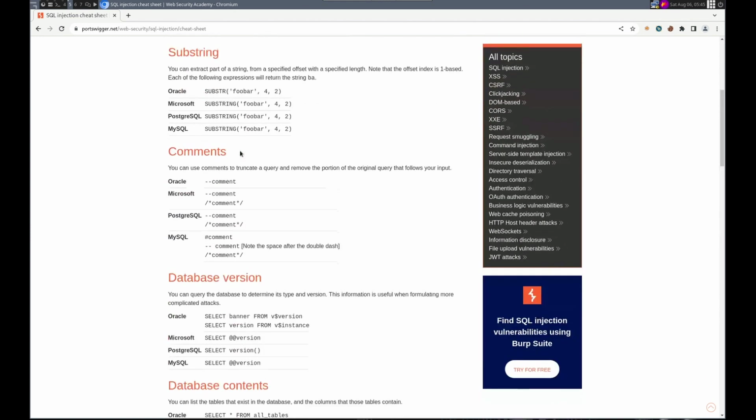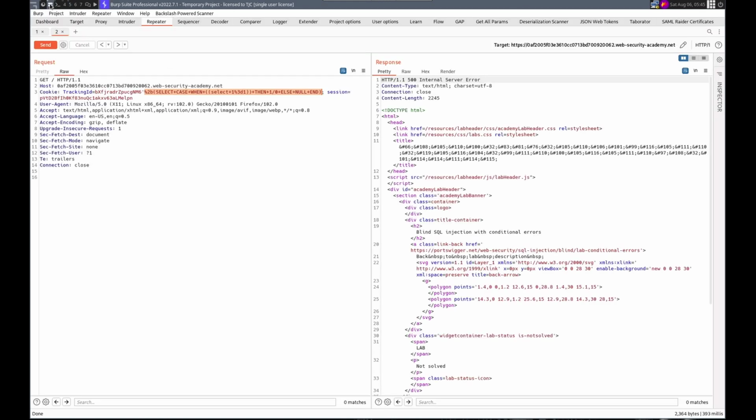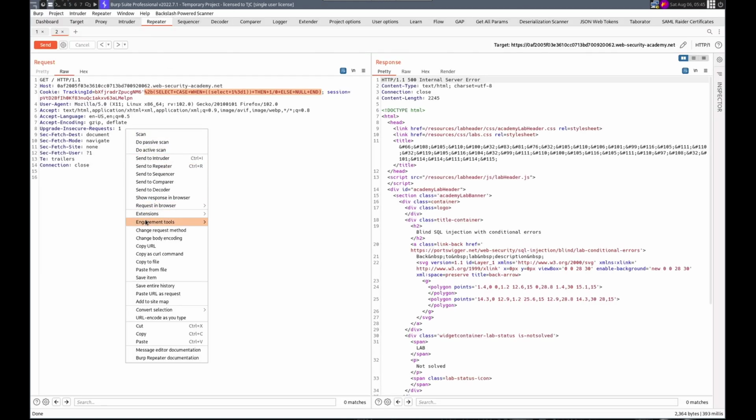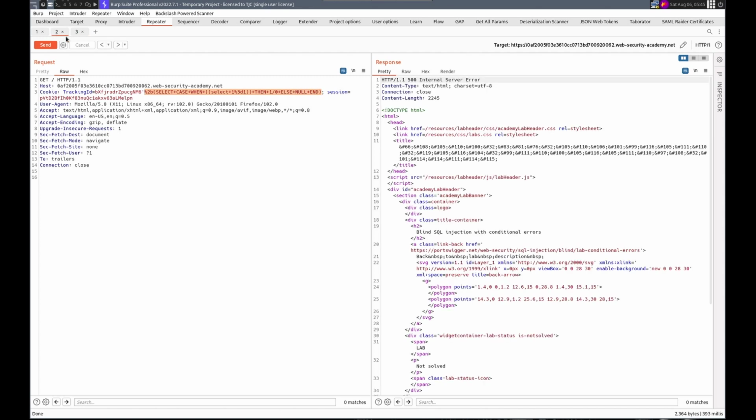All right, let's try the next one. Let's try MySQL with the concat. We'll leave this one, so I'm going to send to Repeater so I can come back to it if I need to. We're going to delete all of this. Oh, you know what we didn't do? We didn't add our space.